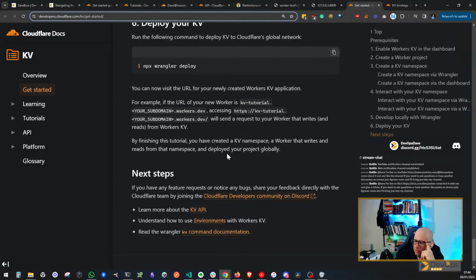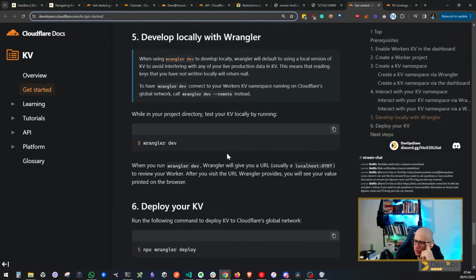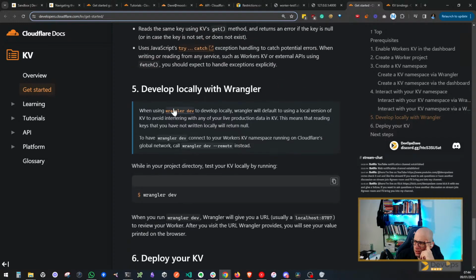It's entirely possible that it's just not available locally. To have Wrangler connect to your workers namespace running on Cloudflare's network, you need to add remote.